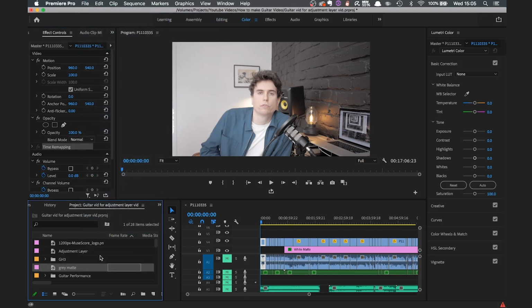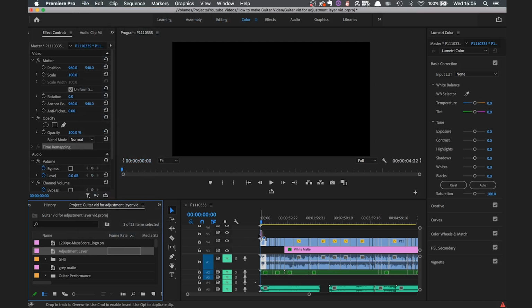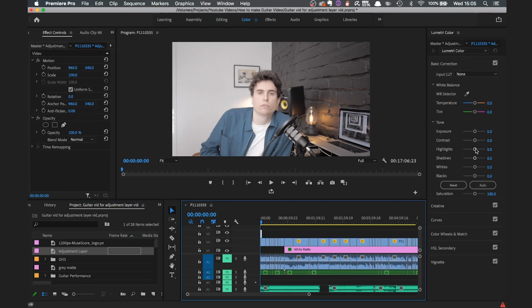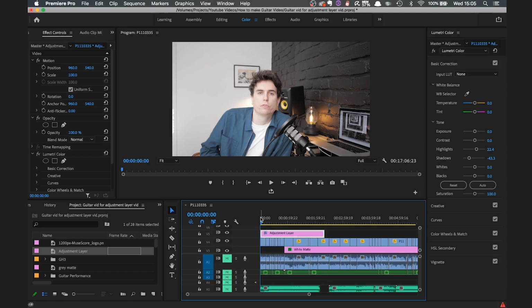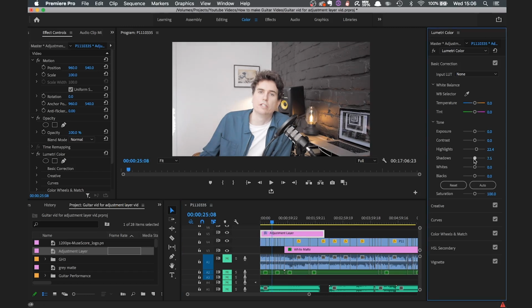So now just drag the adjustment layer onto the timeline above the clips you want to adjust. Now if you select the adjustment layer and apply some colour effects, say putting up the highlights and dropping the shadows, we see this applies to the clips below. So if we extend the adjustment layer, now we have added this effect to all these clips. And if we go in and change it, it will change it for all of them. There's no need to delete, copy and paste, so this speeds up the process massively.